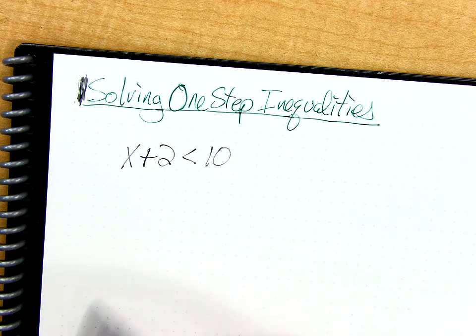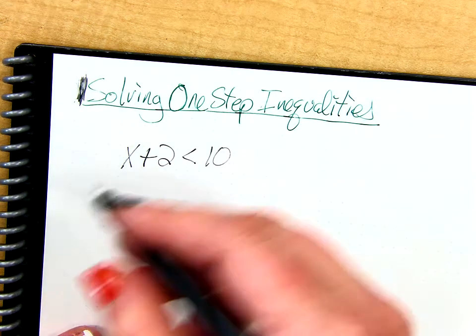So normally, wouldn't you just subtract 2 from both sides? Yeah. So I'm going to do the same things that I always do. That's what I mean when I say you guys already know how to do this stuff. If you can solve an equation, you can solve an inequality. But there is one thing that we need to be aware of at all times. And here it is. Well, let's solve this one first, and then I'll tell you.